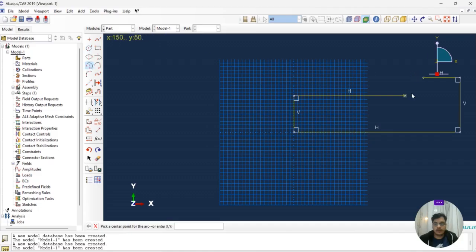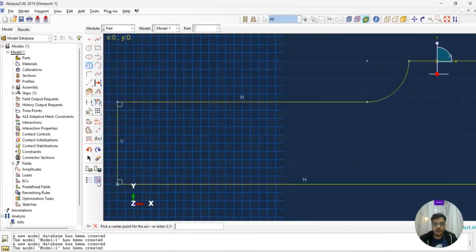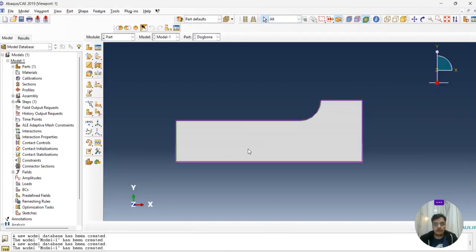Now we define the center, and the center should be at 75. 175 comma, and it's going to be 150 comma 75. That's what the center will be. Now the two points will be this one and this one. That's how we define it in the journal. Okay, so our CAD geometry is created, and this is what we have done so far.